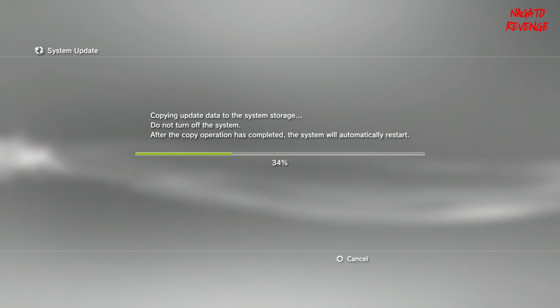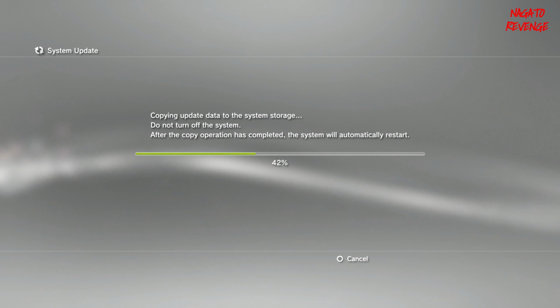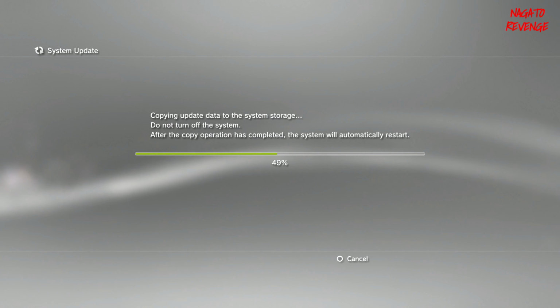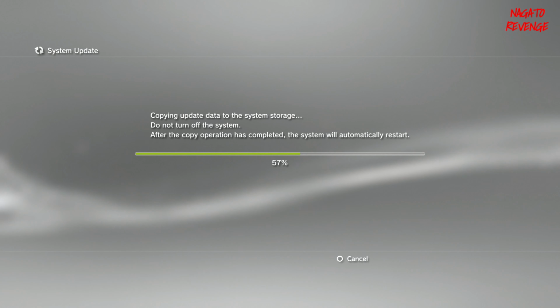And then once it's fully done, it'll basically get into the PlayStation 3's safe mode, or basically its update mode, and it will just do its process from here. So what I'm going to do is just cut out my voice, and I'm just going to showcase on the screen of my system fully doing its system update.